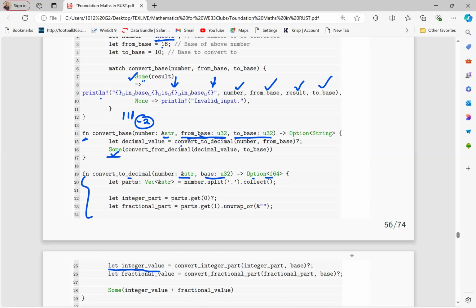For instance, if you have 53.025, first of all, this code is converting this integer part. That's why I've said convert integer part. So this is to convert this integer part. Then we have the fractional part.